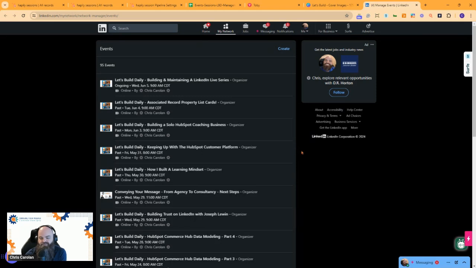What's cool is you can do this on your phone or on desktop pretty easily, but there are different buttons you have to press on your phone versus on desktop. So I ended up bookmarking this page, which should be the same for everybody, my network dash manager events, because it's got the create button right here. So we're going to click on create.